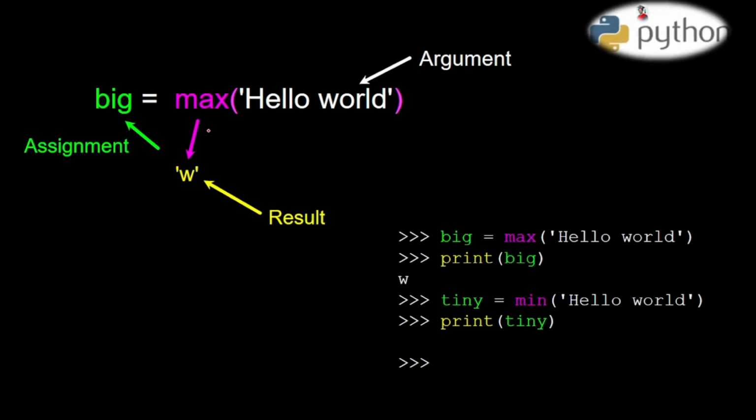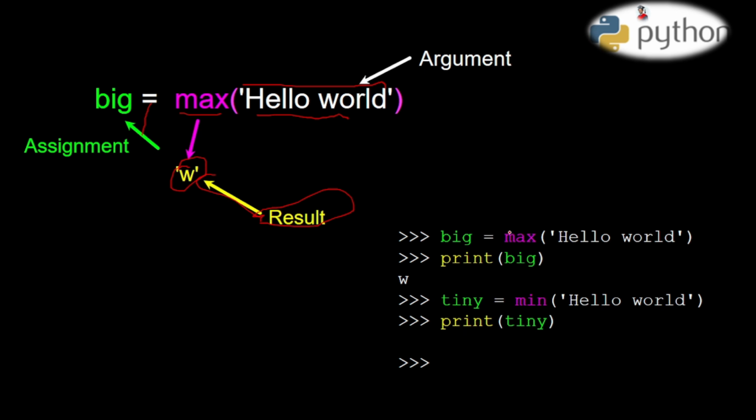Look at this one: this is the argument. big is equal to max of 'hello world'. This is simply a string value, a literal value, passed to this function. This is the built-in Python function max. Then this is the assignment operator, and this is the returned value of this function, what we call the result of the function operation. We pass this argument to the function, and the function does its work and returns the final output value. So big equals max of 'hello world', print big, tiny equals min of 'hello world', print tiny, and it continues this way.